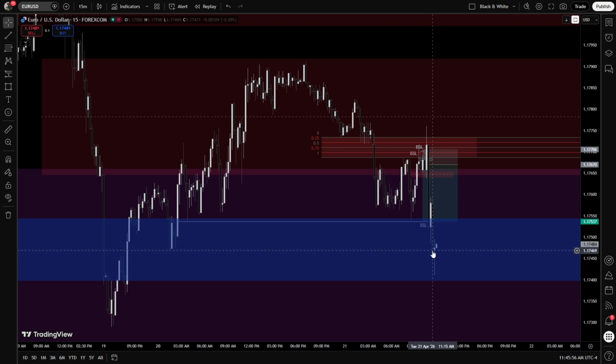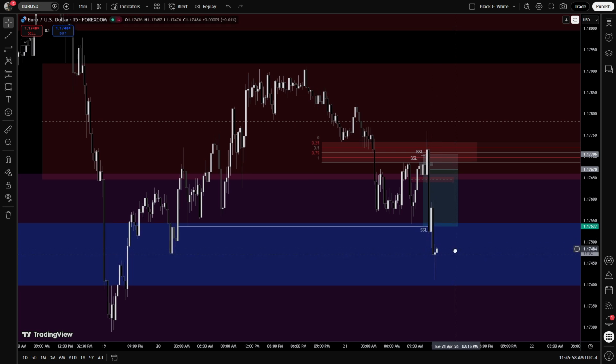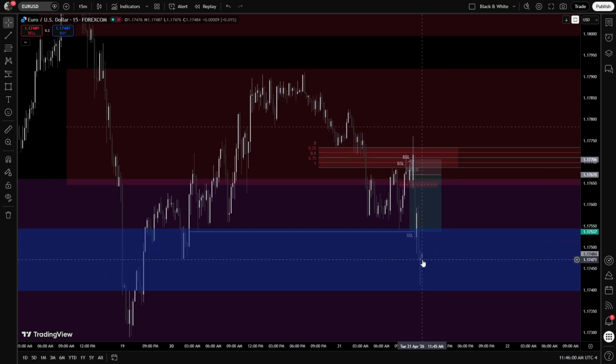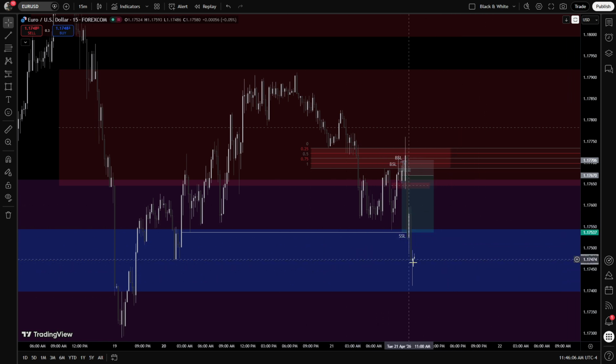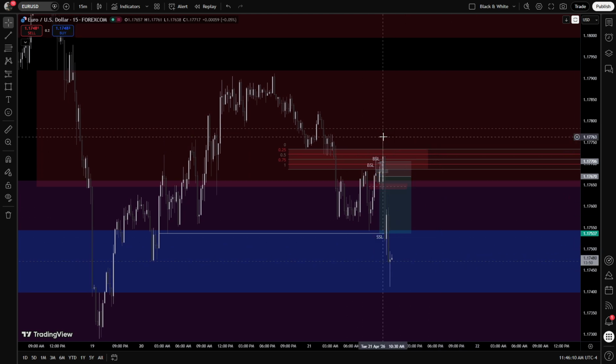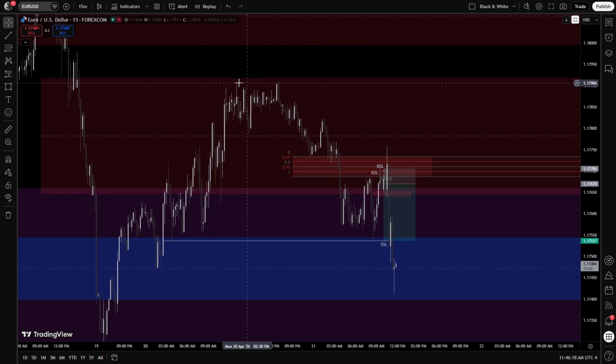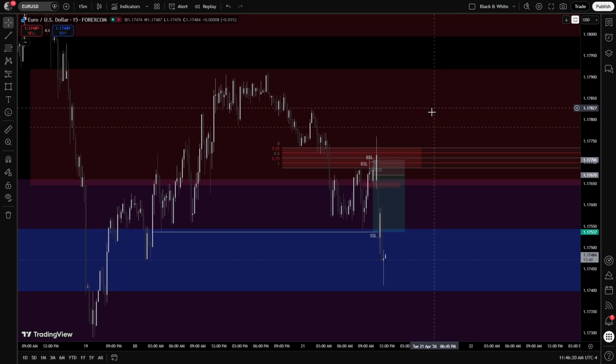And since we are still respecting the consequent encroachment, I feel like we are going to be bullish now if it continues to respect this bullish fair value gap. And if we do respect this bullish fair value gap, then the next draw will be that high, or that high. Or if it's going to be bullish for more, then those highs eventually, they are pretty solid buy side over there, right?